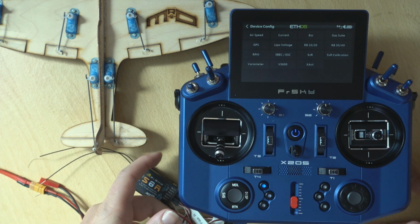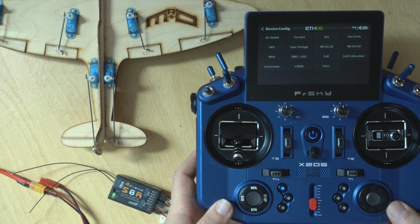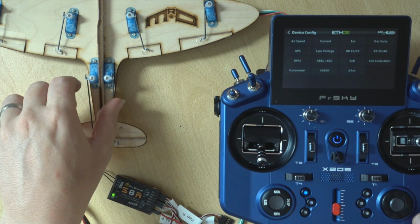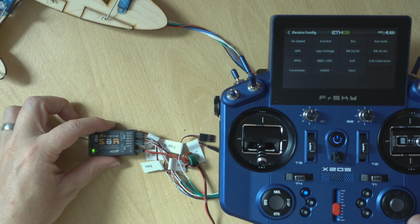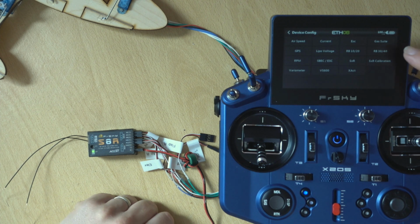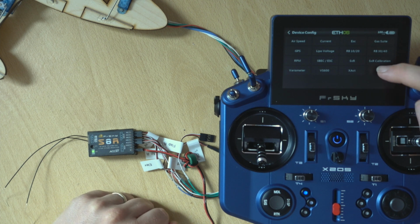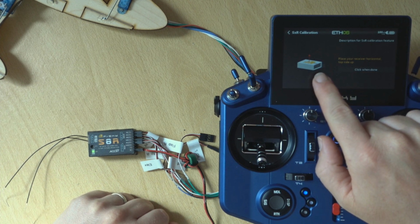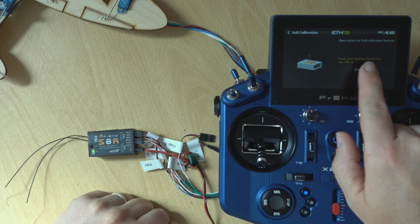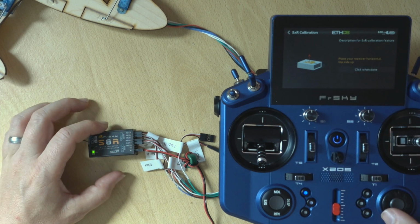Now what I'll do is I'm going to move this over slightly, and I'll move the plane out of the way so that we can just focus on our receiver here. Now the first thing that we're going to do is, here we have SxR calibration. So we're going to click into that, and you can see already it's really nicely laid out. We have a pretty clear image of what we're supposed to be doing and decent instructions as well.